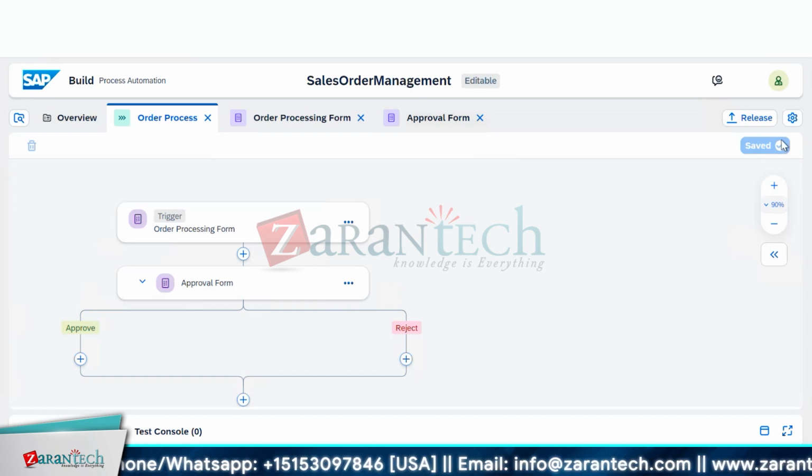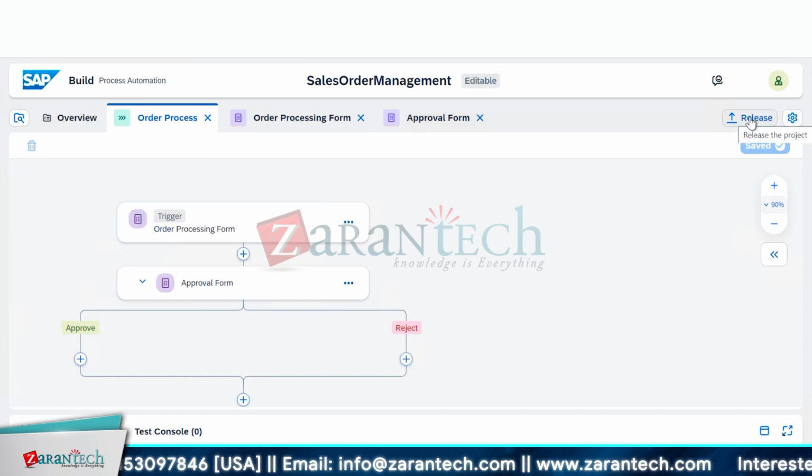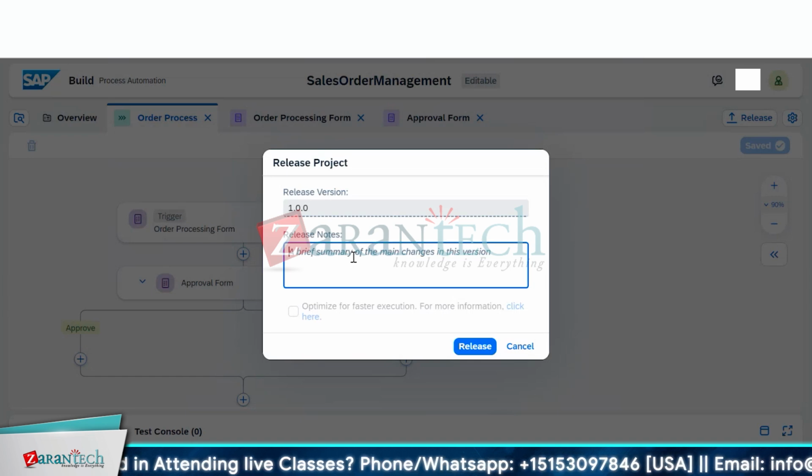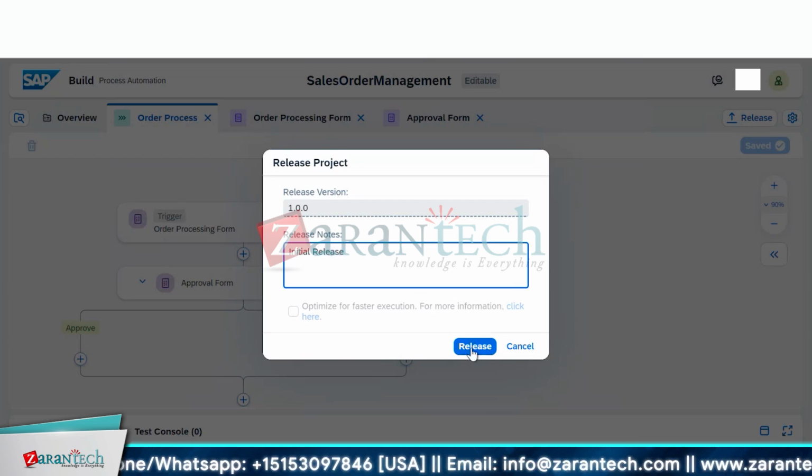On the right side. Yes. Click on the release. You can add a release note as initial release. This is for your reference. Okay. Release it.